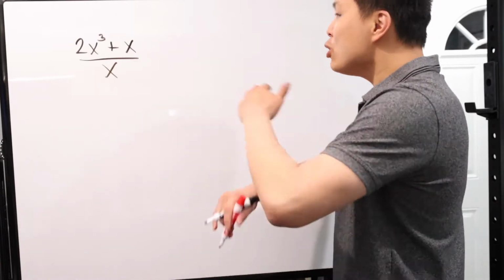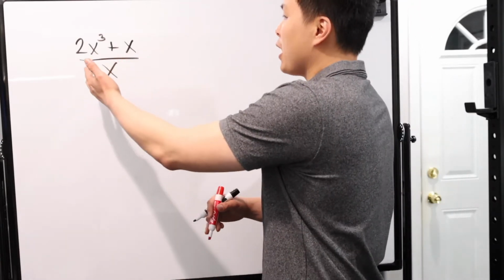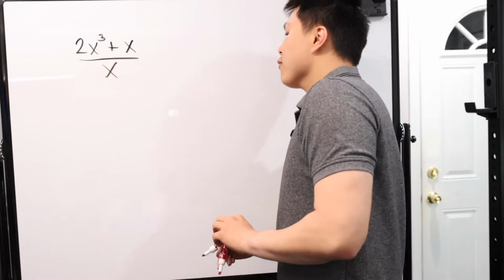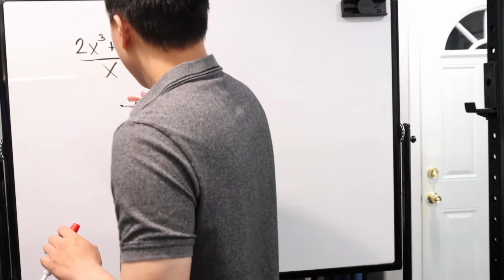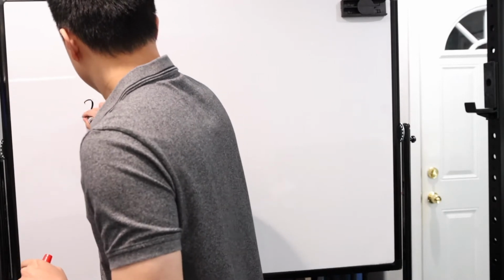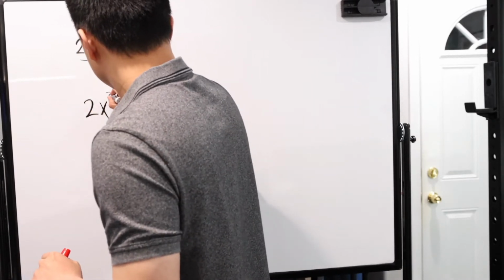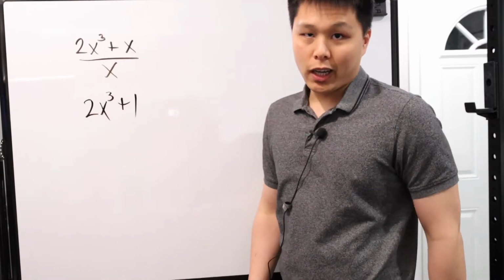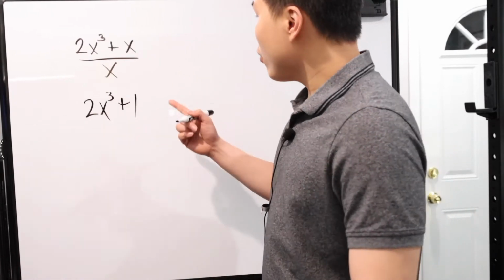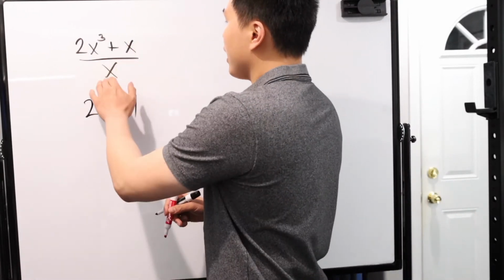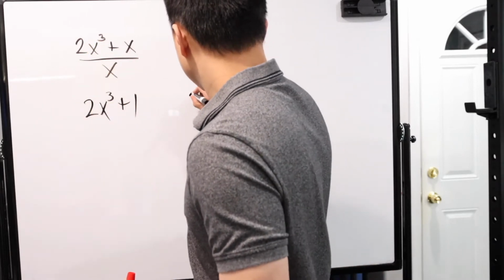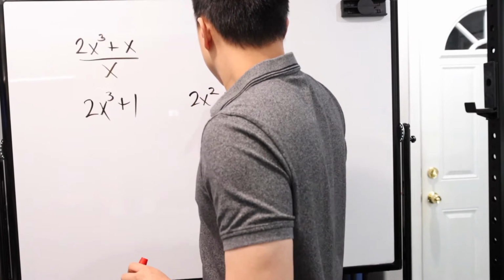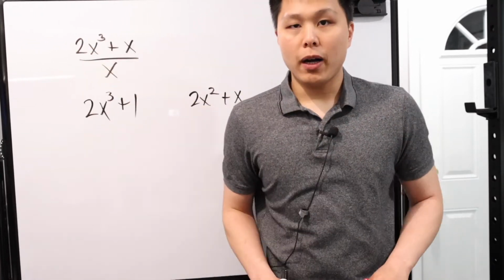I've seen numerous variations of what could possibly come out of an expression like this. The first one is they cancel this x and this x, so they would have a simplified expression that looks something like that. Okay? That's not correct. The other common one is that rather than canceling just this one, they're going to cancel this one as well. So in that case, the expression would be 2x squared plus x, and of course, top and bottom, they cancel.